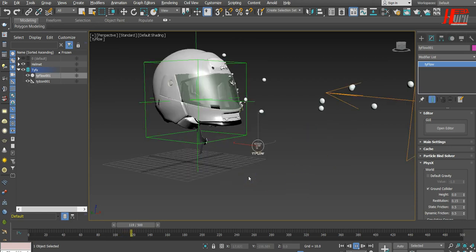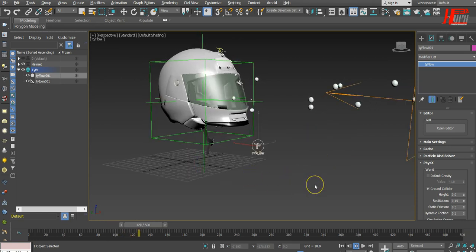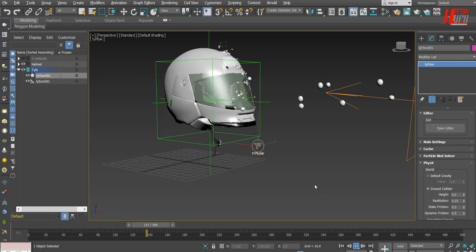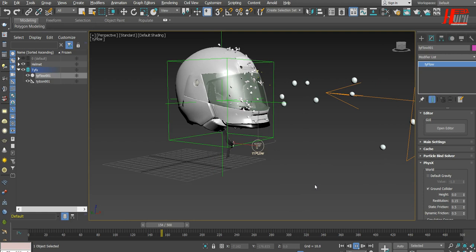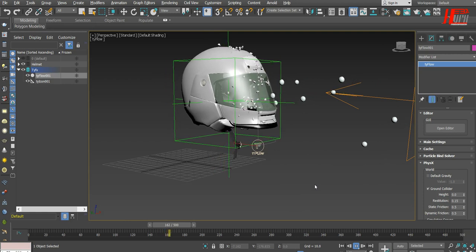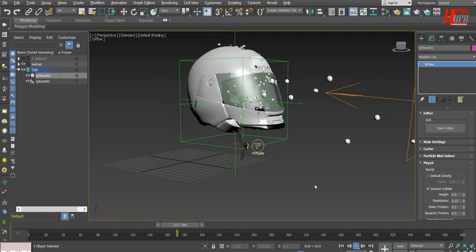Very nice. How to take these particles to Phoenix in order to make the smoke? That's exactly what we will see in the next video. See you.